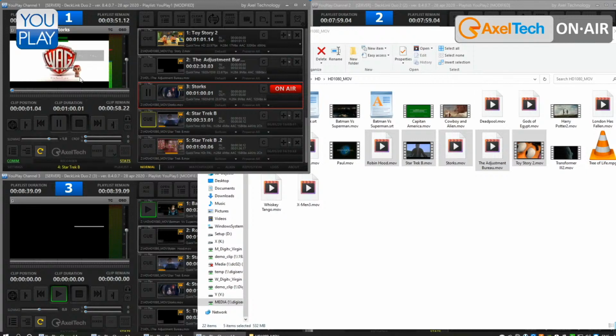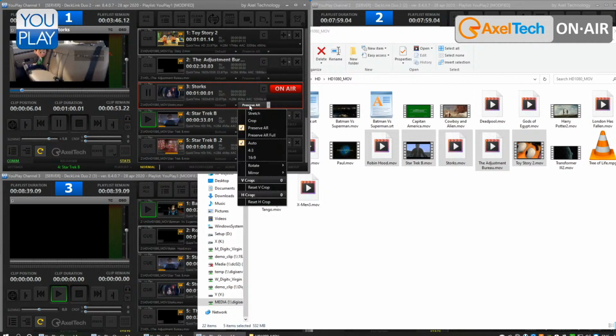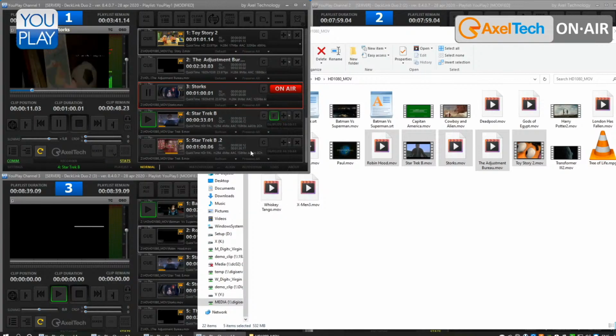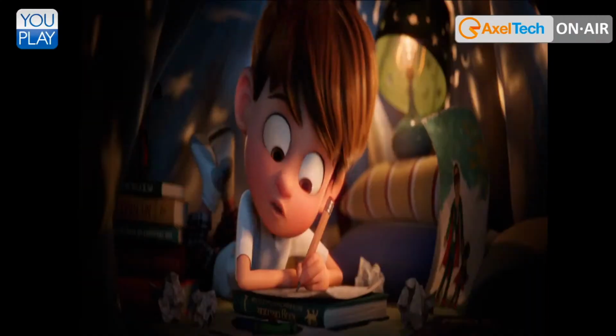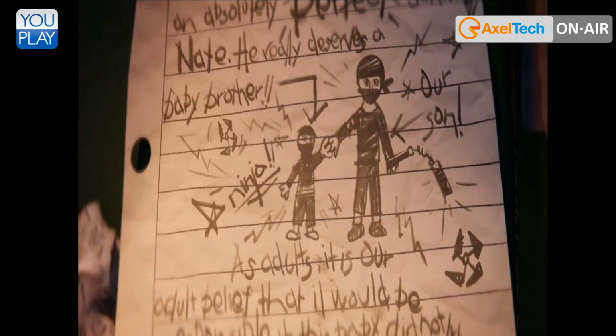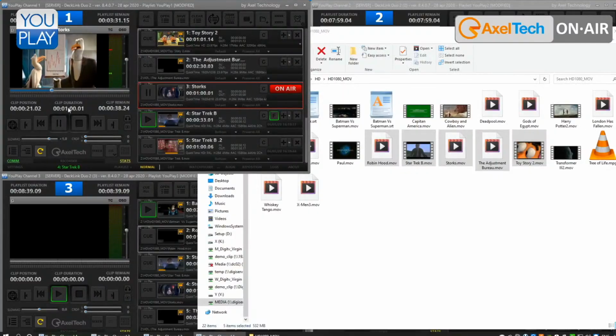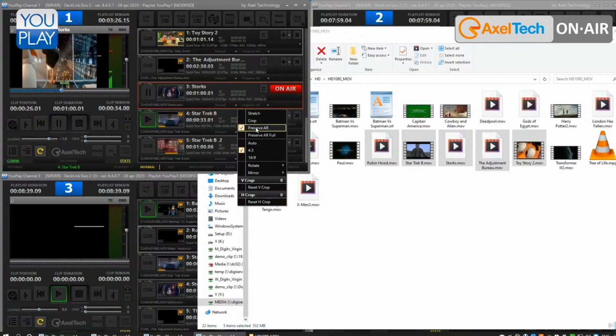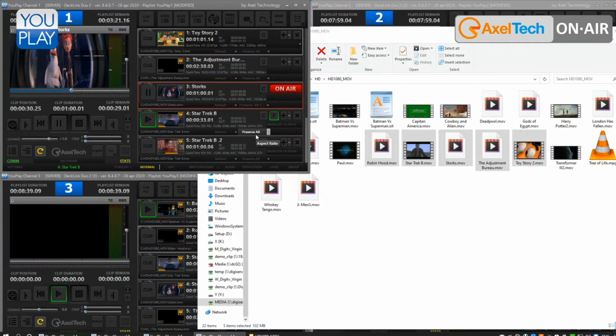Let me put on my Storks, and to this video what I can do is I can actually in real time tell the system, hey, this is not a 16:9, it's a 4:3. So as you see, the system actually rescaled it, considering it as a 4:3, which is not exact, but it's just for demonstrating purposes. And it's inserting the letterbox on the left and on the right. If I tell the system to do a full screen preserving the letterbox, it's going to zoom in for the right amount just to take that letterbox out. And you're going to do this in real time, which is kind of nice.